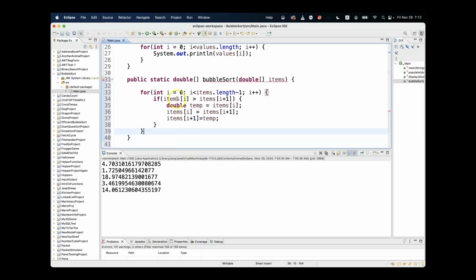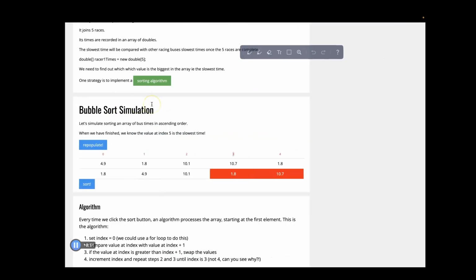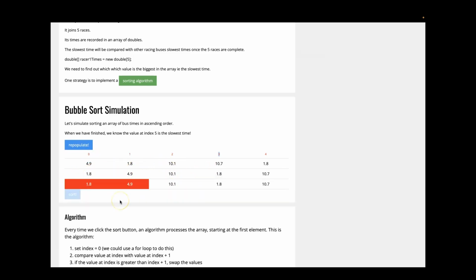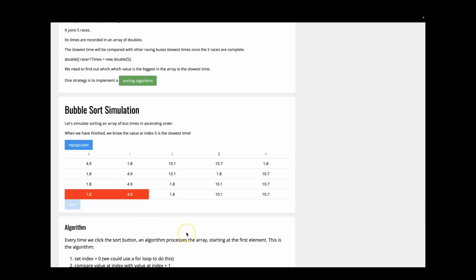Now, we need to repeat this process. We haven't sorted the array yet. We need to do it again. Starting at index 0, we need to go through that process again. And it could be, after repeating that process, the array still isn't sorted. We need to do it again. So we're repeating the process a certain number of times to guarantee, eventually, that the array will be sorted. Okay?